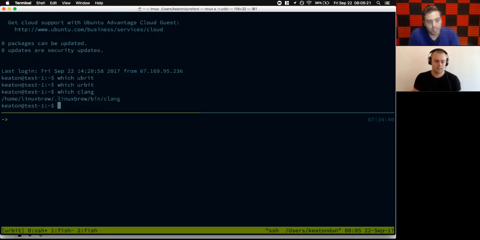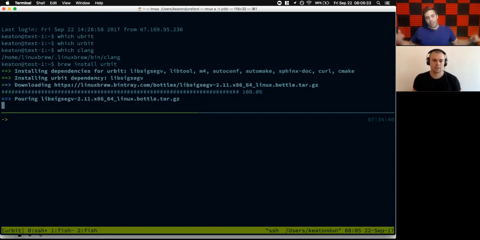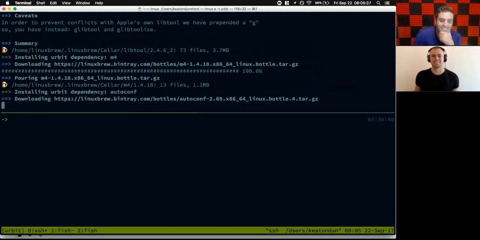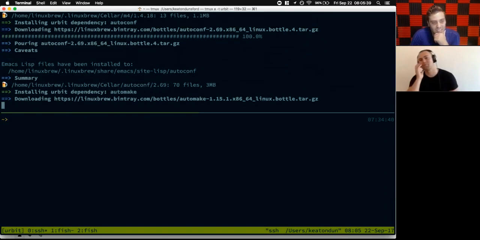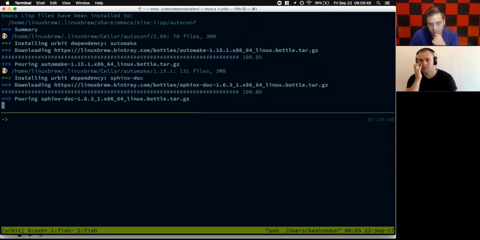So I installed Linuxbrew, which I found to be a little janky, but I used it. Yeah, it's really cool actually. So I think this should work. I might have to build it from source, but. Why wouldn't it, man? I have faith. Exactly. I tested this earlier, so it should work out.